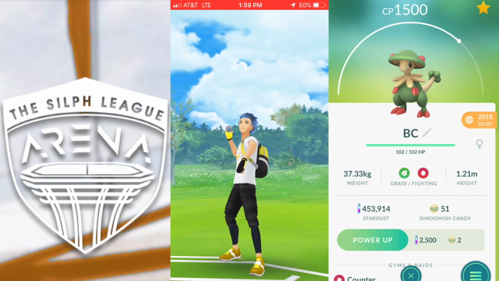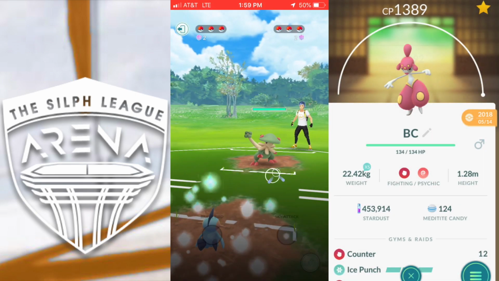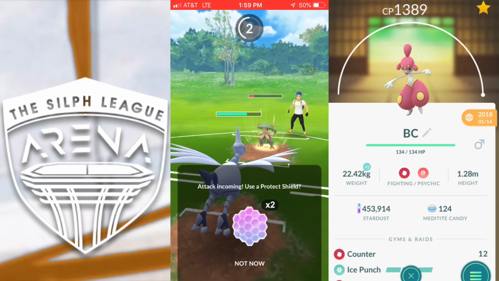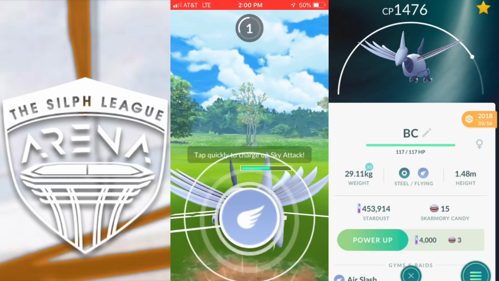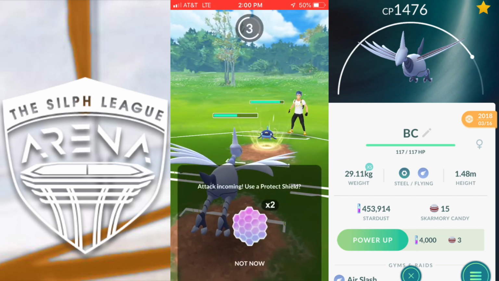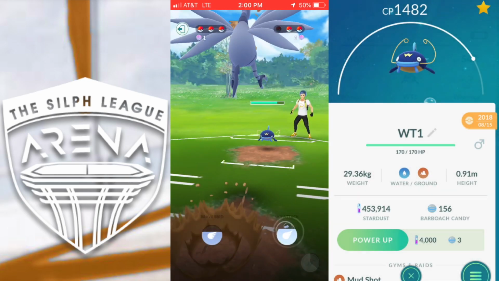Psycho Cut would have probably been better as far as energy gaining, but I felt like the counter was just doing more damage. I switch out to Skarmory here, and I know he can switch, which surprisingly, they do. Seed Bomb. Oh wait, I did kill that Breloom. I'm surprised they didn't switch there.